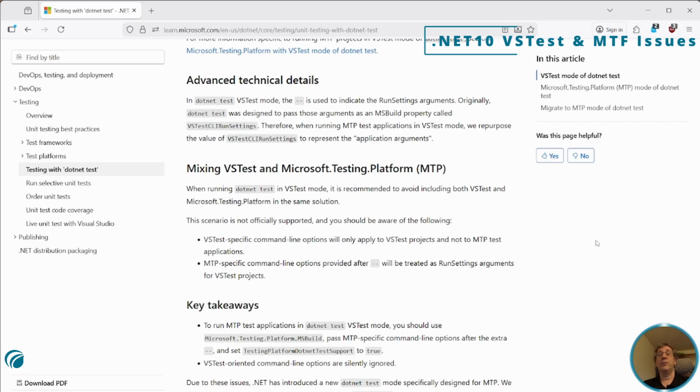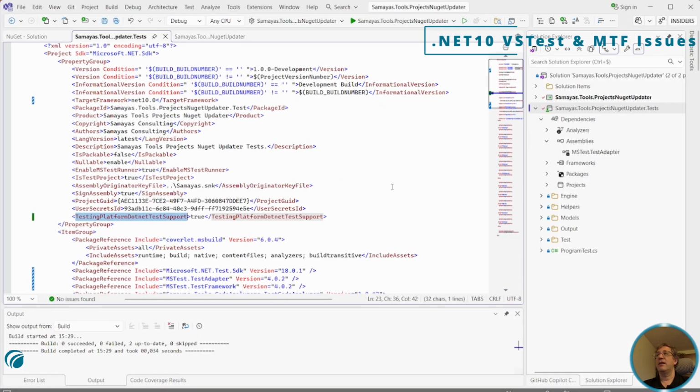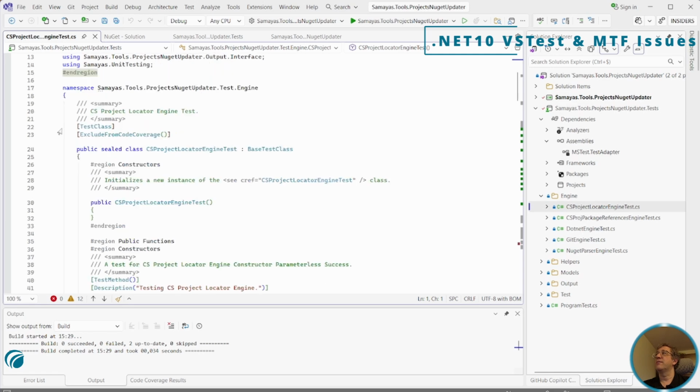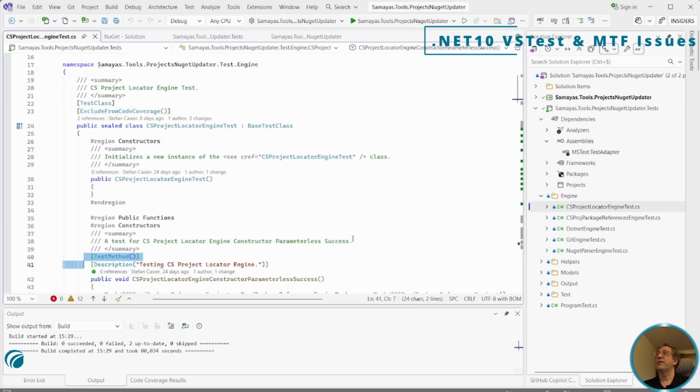Bummer. Now a little bit further down, it's talking about mixing VSTest and Microsoft.Testing.Platform. So, which is my project actually using? And here again, it gets quite tricky. Technically, if you would only include those two, the MSTest test adapter and the MSTest test framework, then you'd be using VSTest. And those are used for your test classes and test methods.